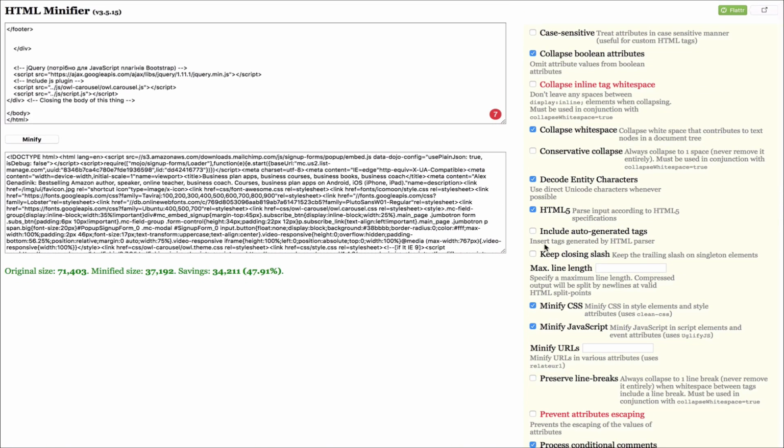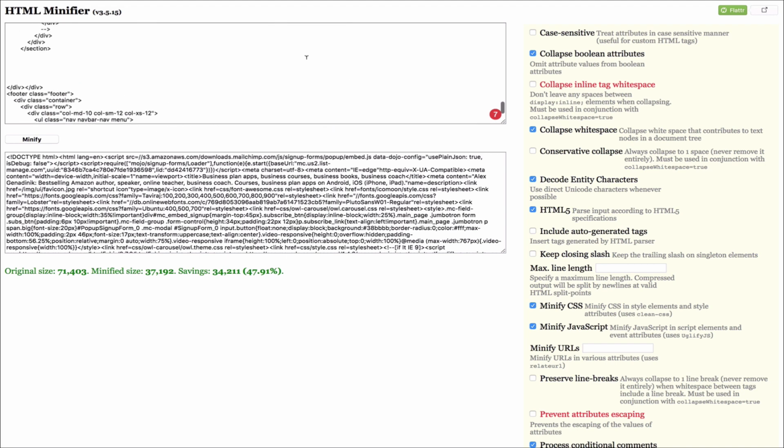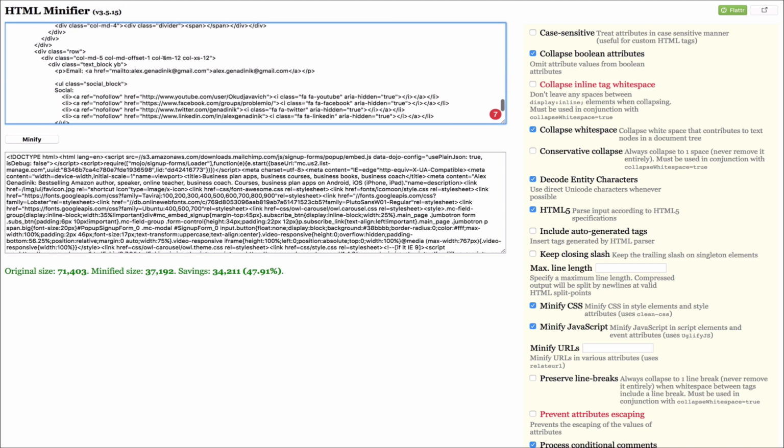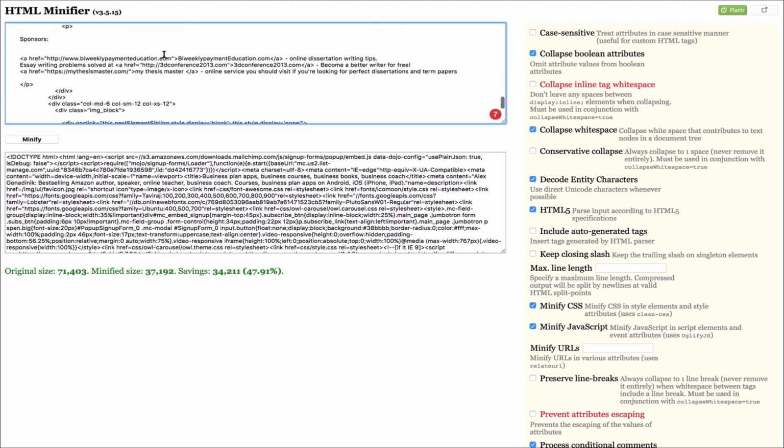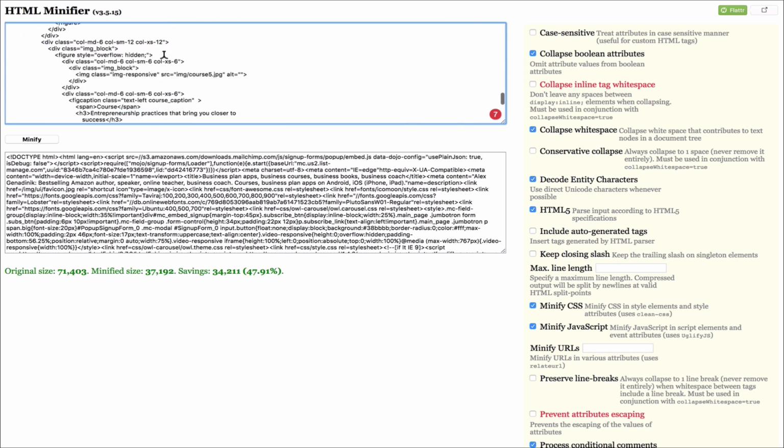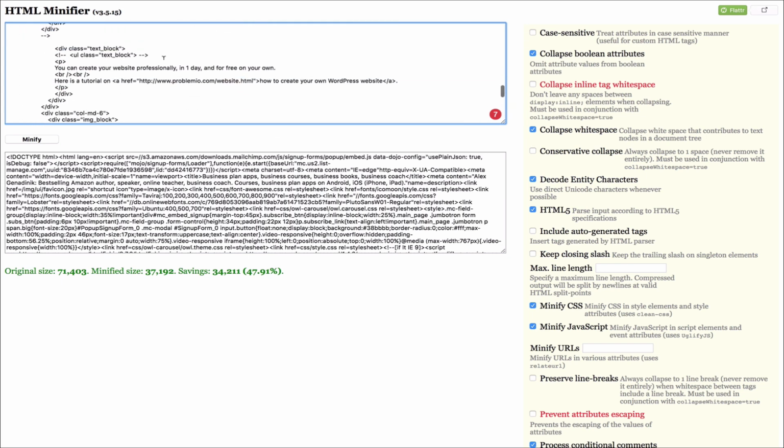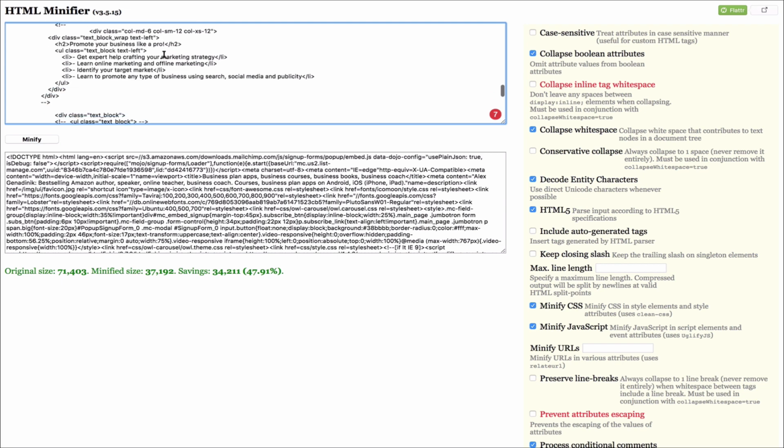But the biggest savings is getting rid of the space, because look on the top part, look how much space I was using. There's a lot of white space to get rid of. So that's what I ended up doing, and it shows you the savings. The original size was this, and I reduced the size by almost 50%, which is pretty good. And you can do this for all of your JavaScript, HTML, and CSS.